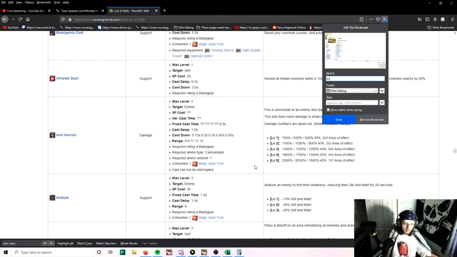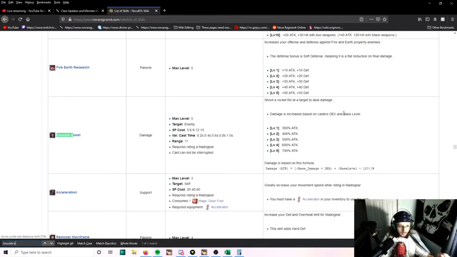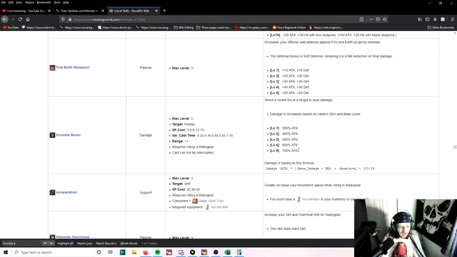Where is this Knuckle Boost? There we go. So max level right now, it's 700%. After the change, it will be 1,100%. So you get 400% more damage, as well as a higher base level modifier.